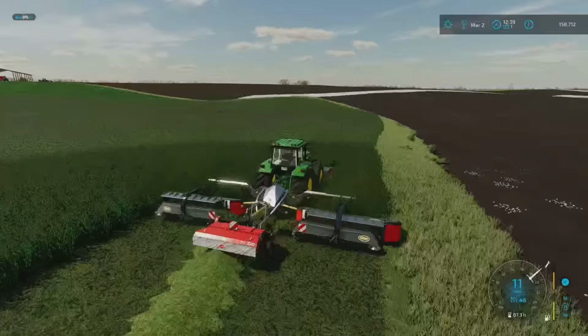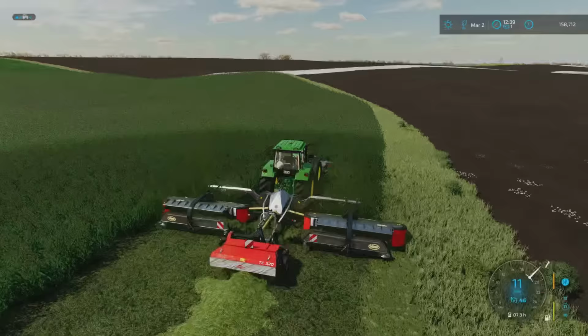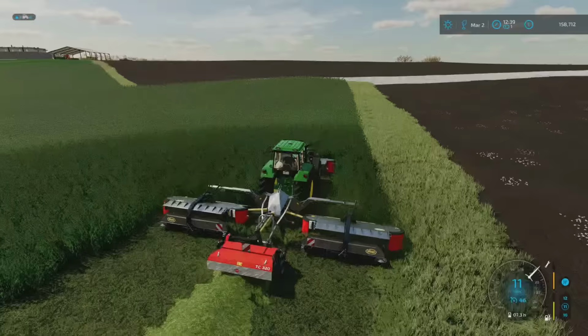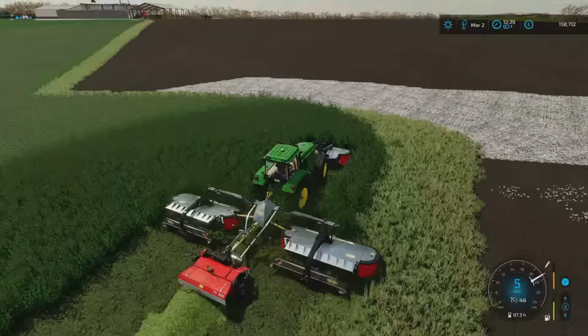I'll do the first strip round, and then I'll grab the trailer. No, the forage wagon, and we'll at least get them fed. They've got 6,500 litres in there at the moment, which is fine. That starts them off, but I'd rather make sure they're well fed, and we can start putting some in the silo. Be curious to see on one spin round the block how much we've got.